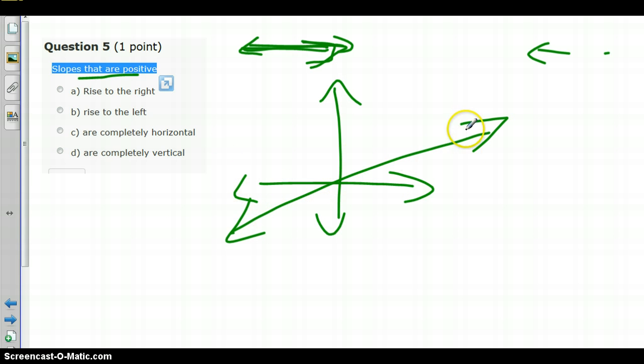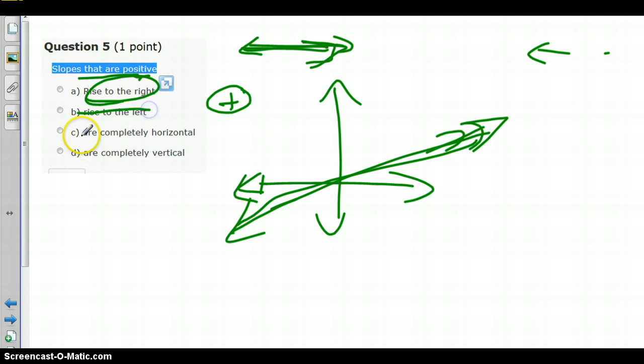And if you say, no, this line's coming down, look at it, it comes down like this. Well it does, but that's not how we read it. We talk about it going from left to right. So what happens? The line's going up. If it goes up, then it rises to the right. As you go to the right, it rises, and that's what we call positive slope. It gets bigger. Okay, good.